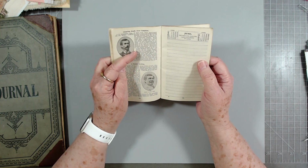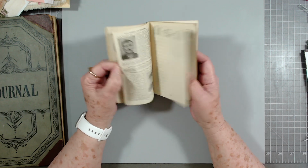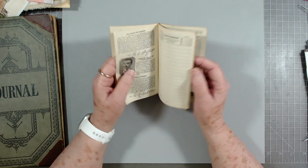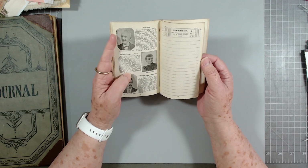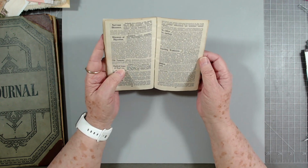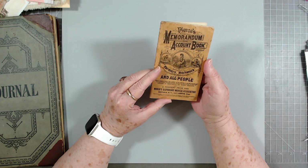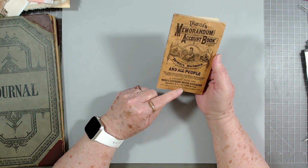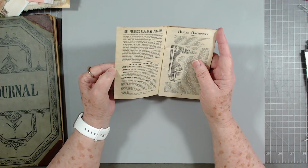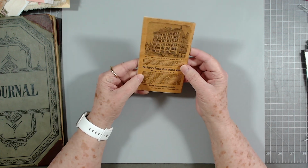I mean, it's got J.T. Cardwell. I think it's kind of like doctor's information because most of these are doctors. Disease cured. Bronchitis. Terrible cough. Asthma. And it's amazing. I love it. I don't know what year this was. Let's see if it says anywhere. No, I'm not seeing a year in here. If it tells, I'm just not finding it. But it's got to be very old. Very, very old. Look at that. Buffalo, New York. Very pretty.